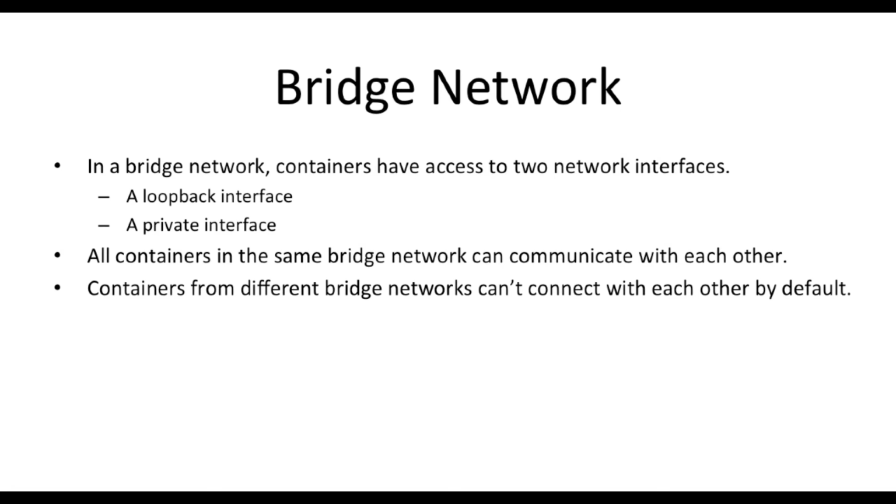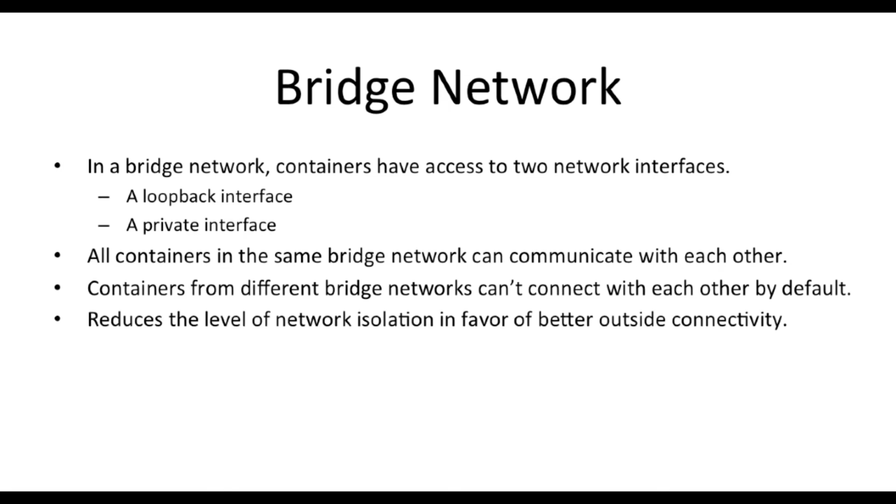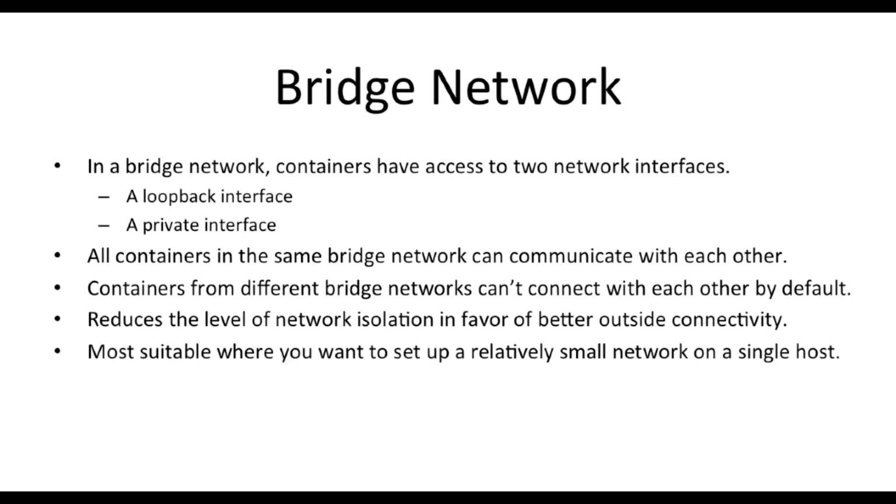Bridge network is the most common network model in Docker. Comparing with the non-network we introduced previously, bridge network reduces the level of network isolation in favor of better outside connectivity. A bridge network is most suitable where you want to set up a relatively small network on a single host. That's it for this lecture. I hope you've enjoyed it.